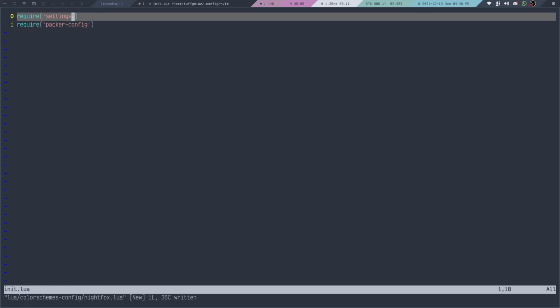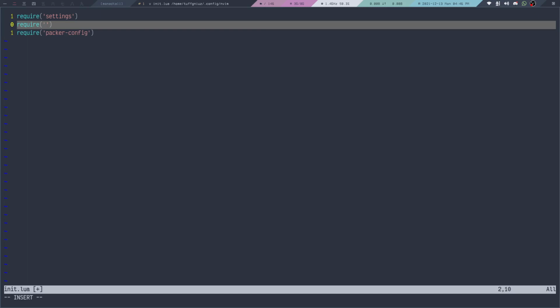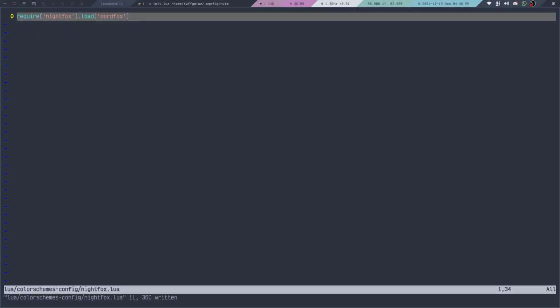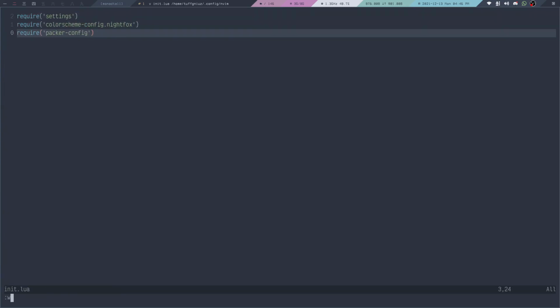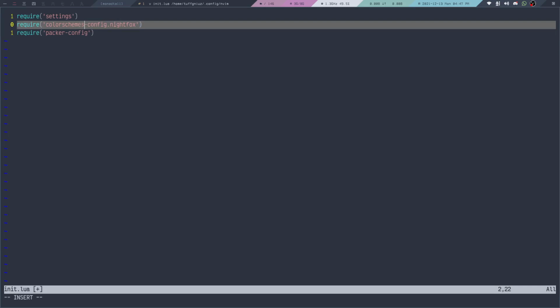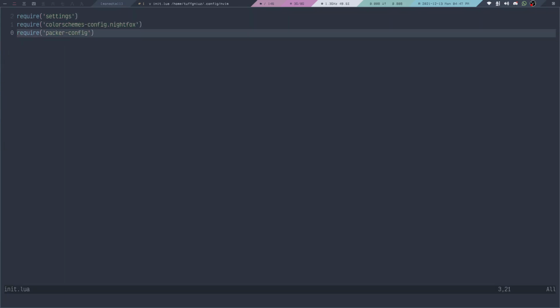And we actually also need to require it inside of the main init.lua file. I think it's called color scheme config. And then because we don't have an init.lua file inside of that, we just access the specific configuration using the dot notation. In this case, I named it Nightfox. If I now reload, Nightfox not found. Did I save it? Color scheme, Nightfox, color scheme. Oh wait, what did I name? Color schemes. So if I now reload the file, yeah, so now it's working. So that is how you can set up a basic color scheme.